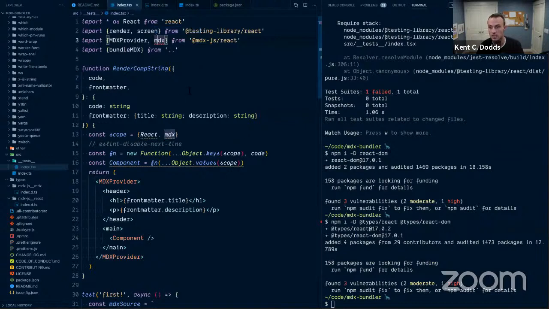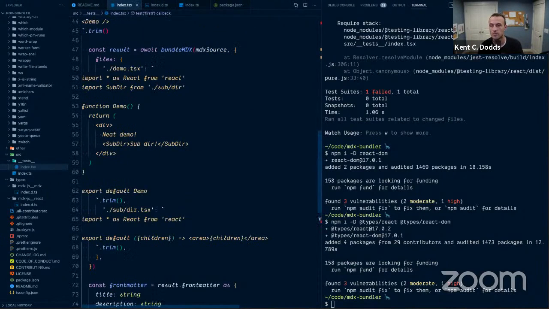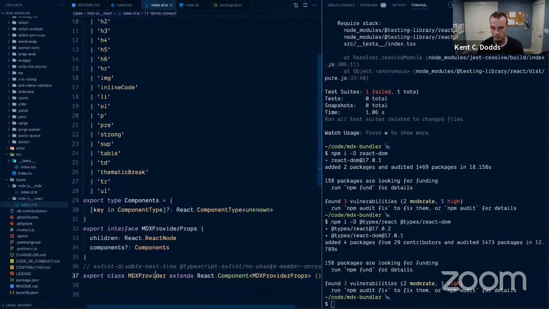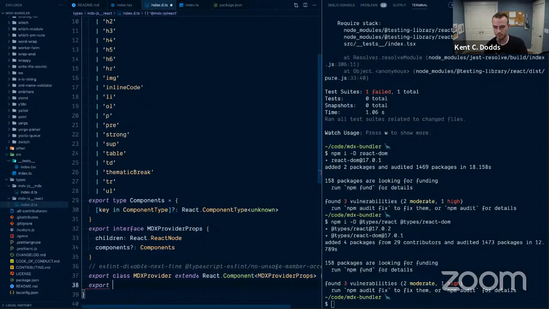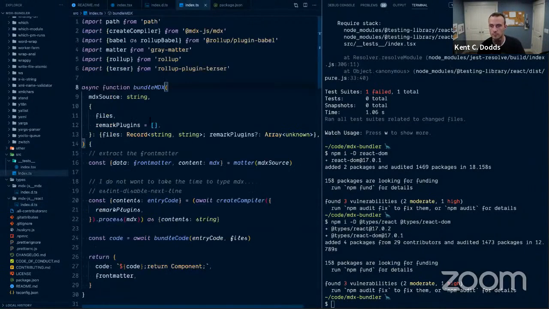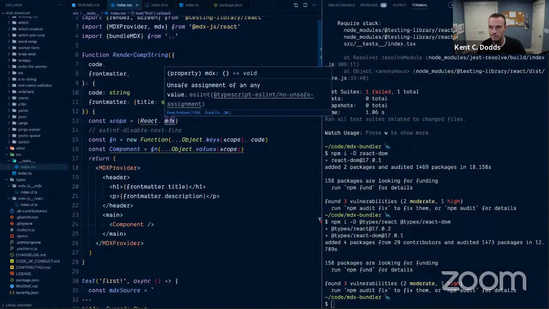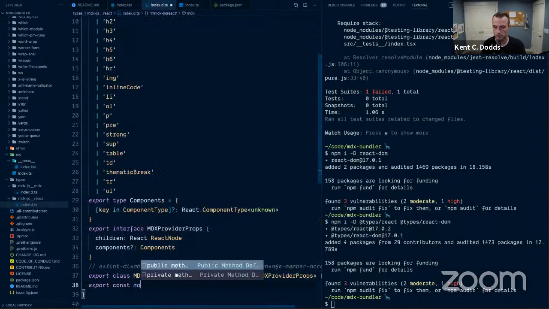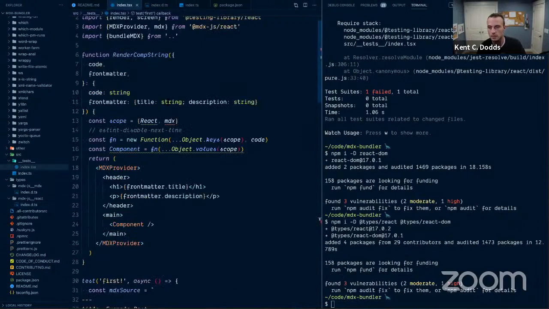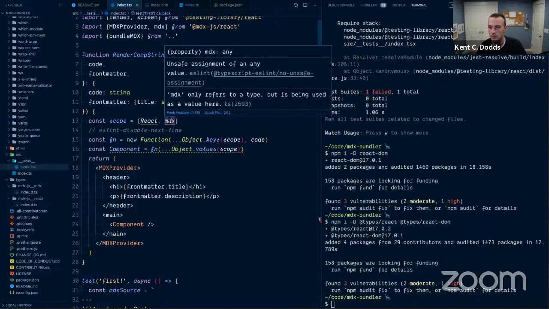So this, it's saying it's not exported. No export member. Oops.